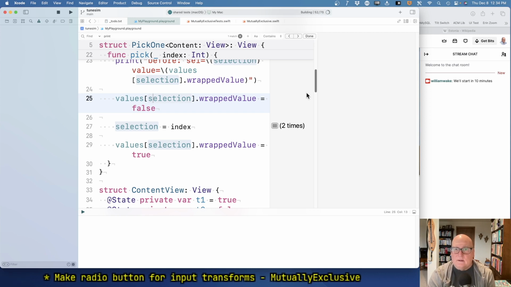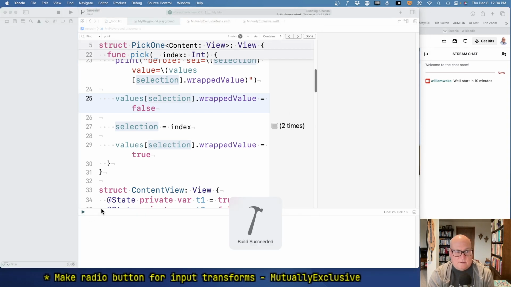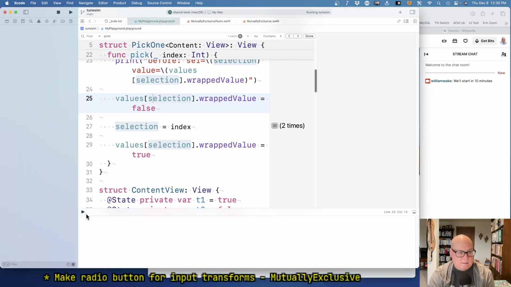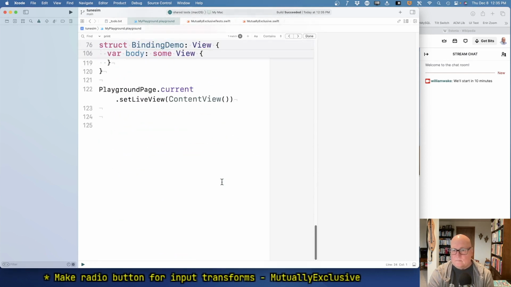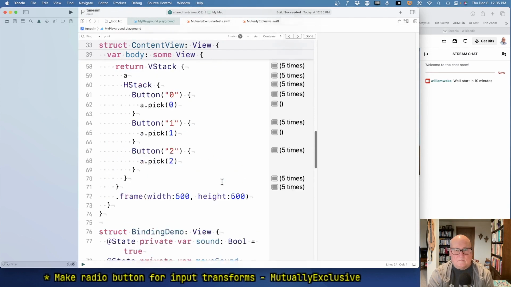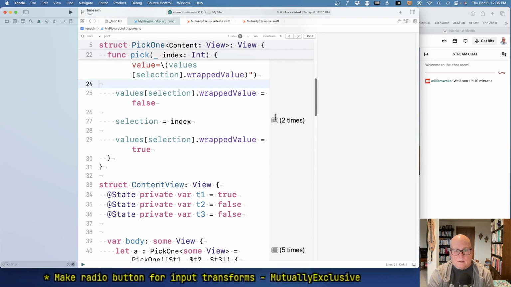Whoops. That's not what I wanted. I wanted my auto run to run. Maybe that can't do that while that's going. How do I clear this?